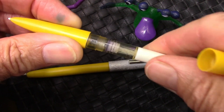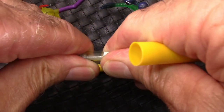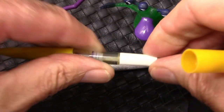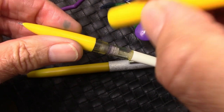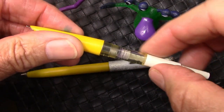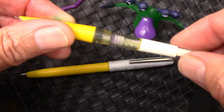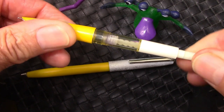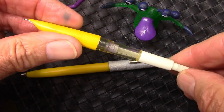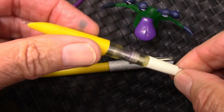I'm impressed. When I first got the pen and took the barrel off, this white collar was loose and it was inside the barrel, so I was a little bit concerned, but I knocked it out of the barrel, put it on the back of the converter after I put some silicone grease on that piston rod. It moves very nicely, and I was doing my cleaning. It drew up water very well, so I expect it to do that with ink.